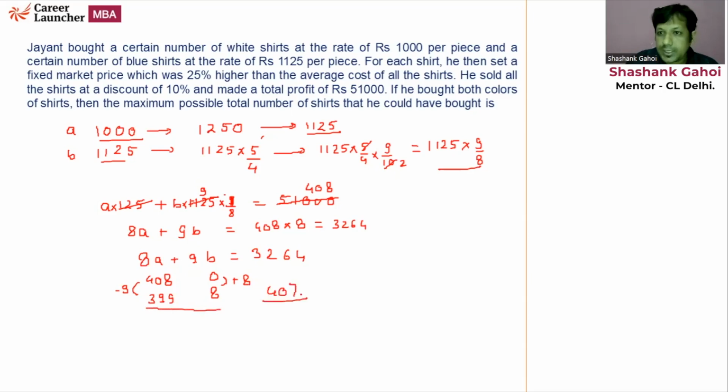This is a possible answer. Now if I calculate minus 9 plus 8, this comes out to be 390. This comes out to be 16. So the total number of shirts he's buying is 406. So all these answers are possible, but because he is buying at least one shirt of both types, I can't go with this solution. So I can't have an answer as 408. So the maximum possible answer for this particular question is going to be 407 only.